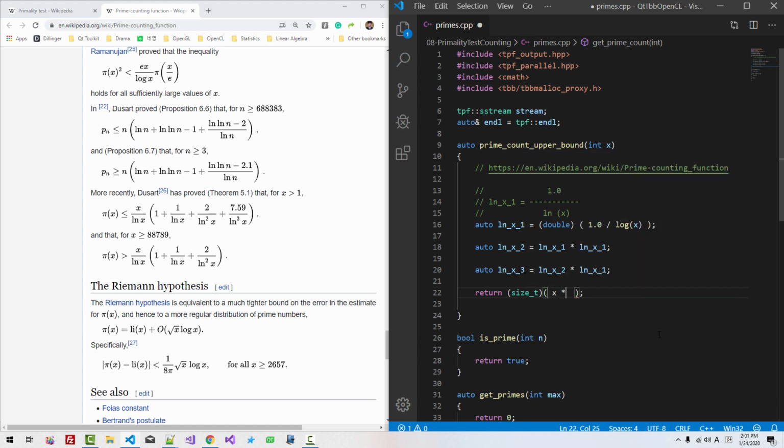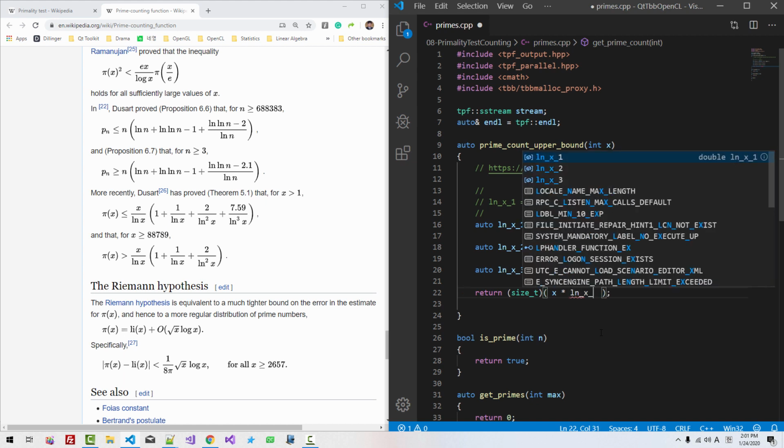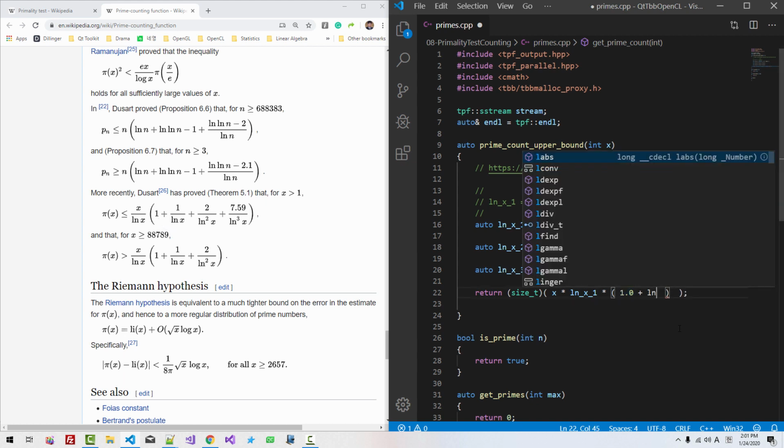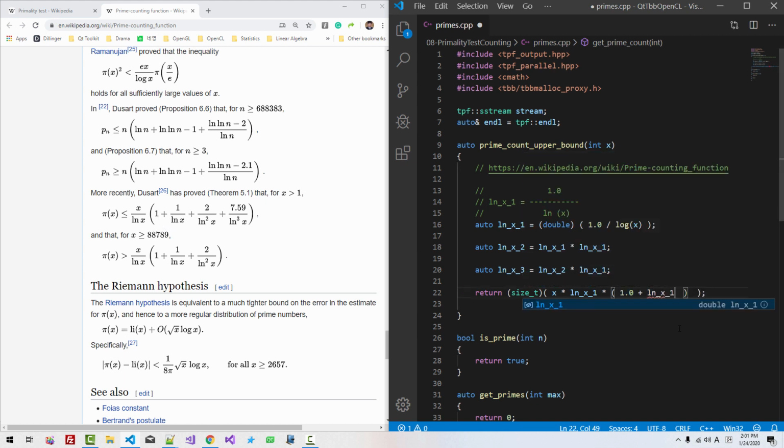Now return size_t, x times this part, ln_x1 times 1.0 plus this part is this part, ln_x1, this part is this term.